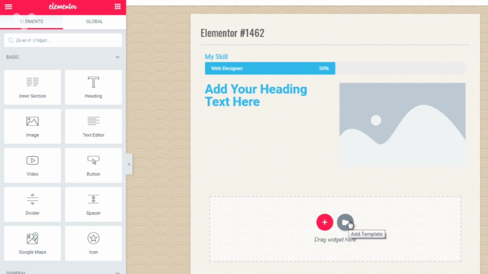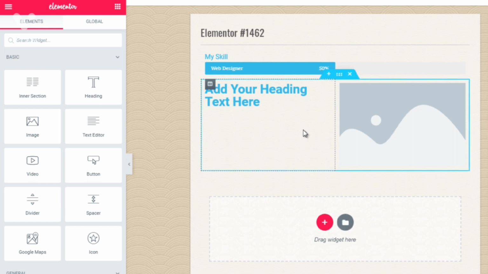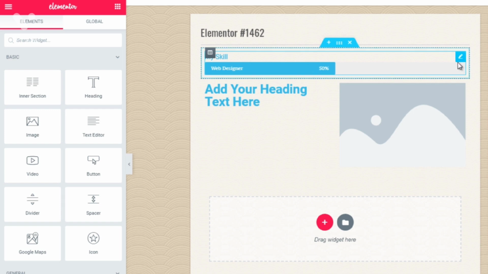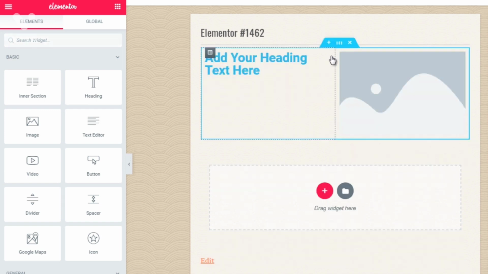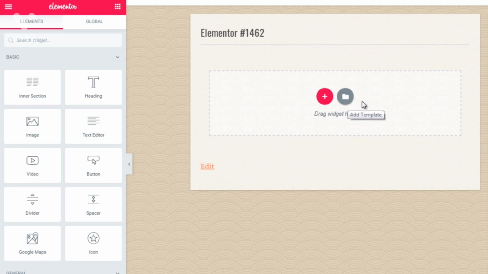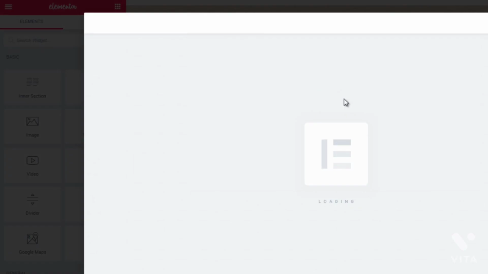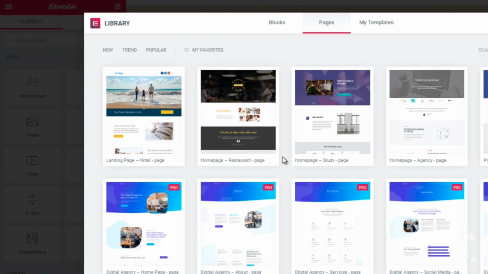Now, let's say, for example, that you want to utilize one of their templates. So if that's the case, I'm just going to delete these here like that. I'm going to click on this folder here. So click on the folder. What it's going to do is it's going to allow you to enter their library of templates. So you can see which ones are free and which ones are on the pro level. The pro level has this little icon that says pro. You can't use that unless you have the pro level plugin. So you have to purchase it. But I tell you, it's definitely worth it.